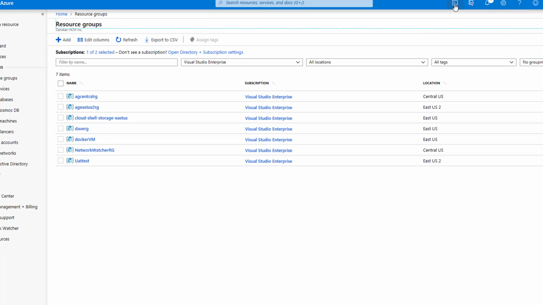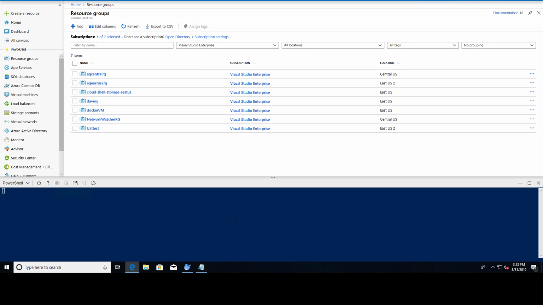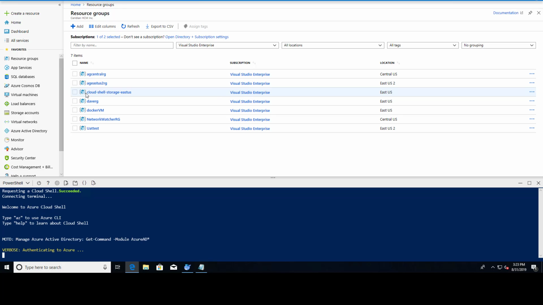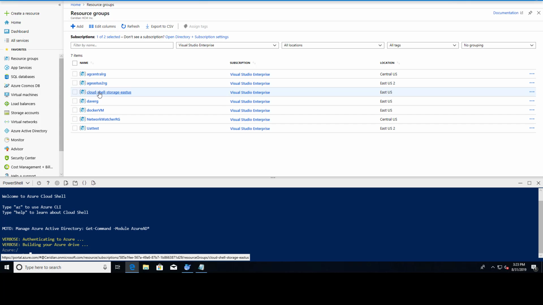All right, so I'm going to click right here to get my Cloud Shell. If this is the first time you're launching the Cloud Shell, it may ask you to create a storage, and I'll call it Cloud Shell Storage East US by default.